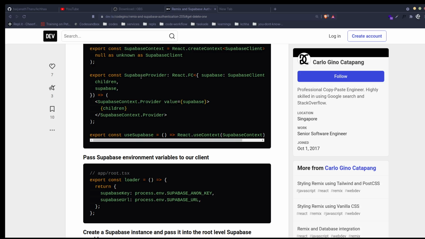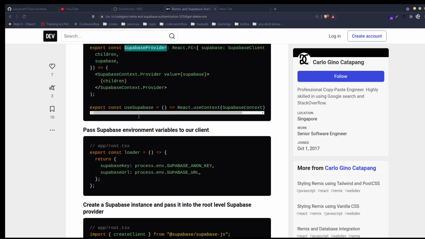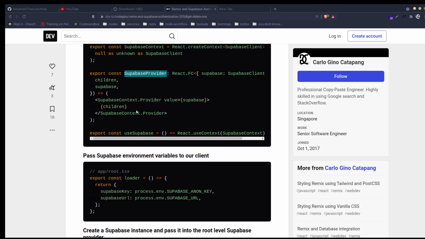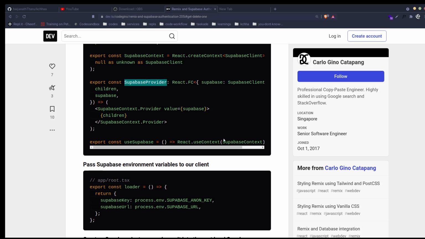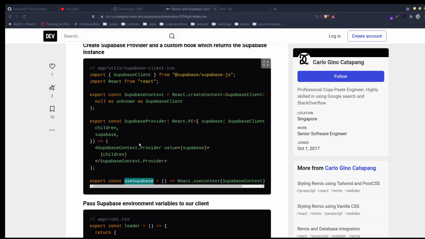We have created the Supabase provider, and by using the useContext hook we are creating a custom hook, useSupabase. This will also return the Supabase client.